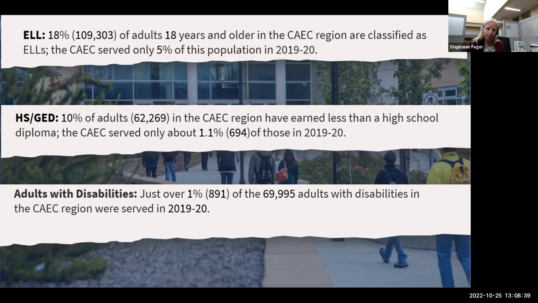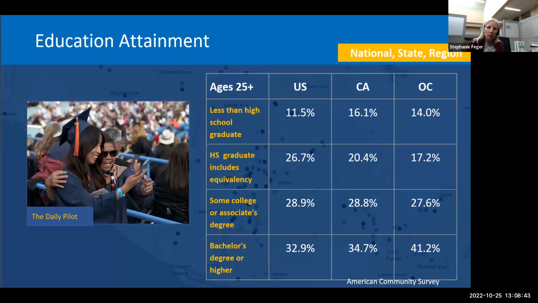To get some framing, because I'm not sure how familiar everybody is with the region, we're in Orange County in Southern California. What we want to do is provide a perspective of educational attainment and where the discrepancies really do exist with the communities that we and the various colleges we work with are trying to serve.